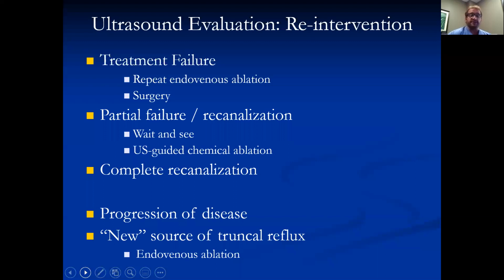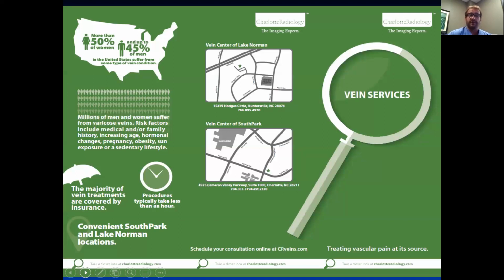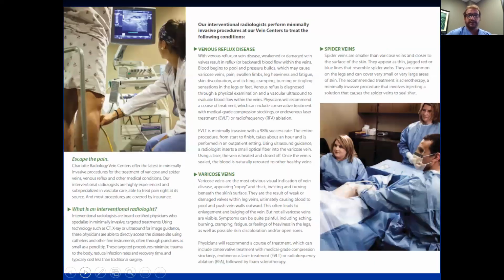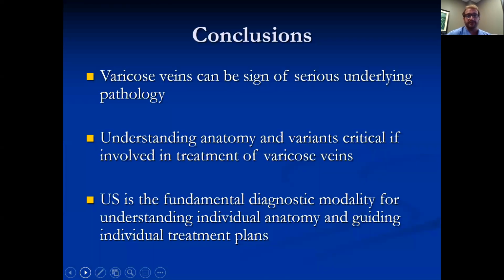Ultrasound is helpful for patients who have any recurrence, or if they have further symptoms, looking for different sources of reflux, and helping us decide to refer them for more imaging, for example, the CT venogram of the pelvis. This is just a little brochure here, what we give our patients, what it looks like when you're having the procedure. That's me with our technologist and our nurse during the procedure, and one of our technologists scanning one of the patients.